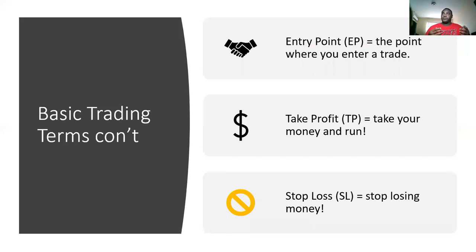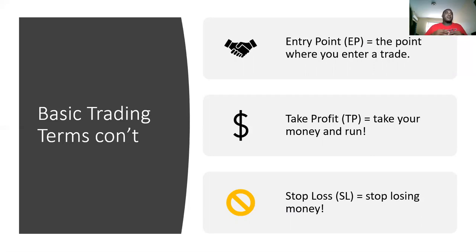So, more terms. Entry point is basically the place where you enter the trade. When we get further on in this presentation, I'm going to show you where you get your entry point from. So it's either pressing buy or sell. Buying meaning you're expecting the market to go up, selling meaning you're expecting the market to go down. Whenever you press one of those, the market will give you the best available price, and that will be your entry price. Taking it slow, we can work our way down to where that makes sense.